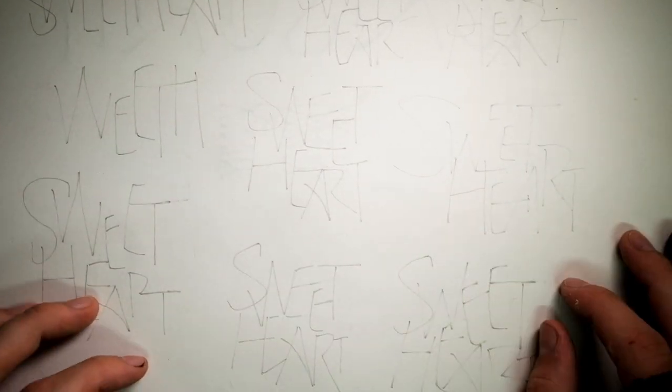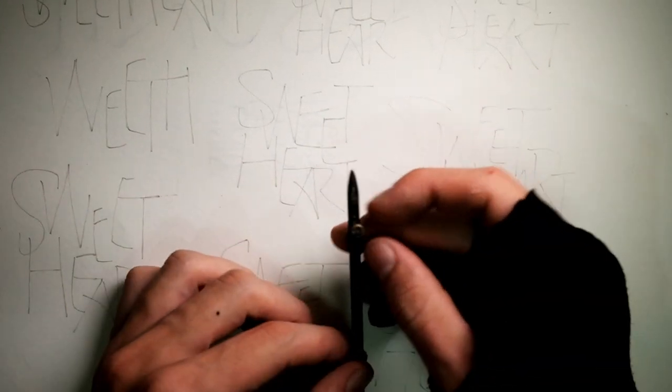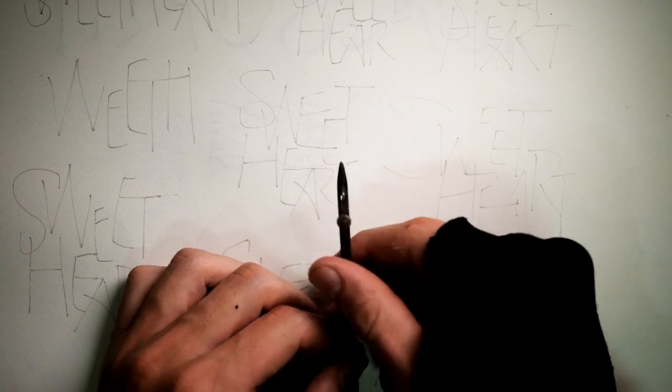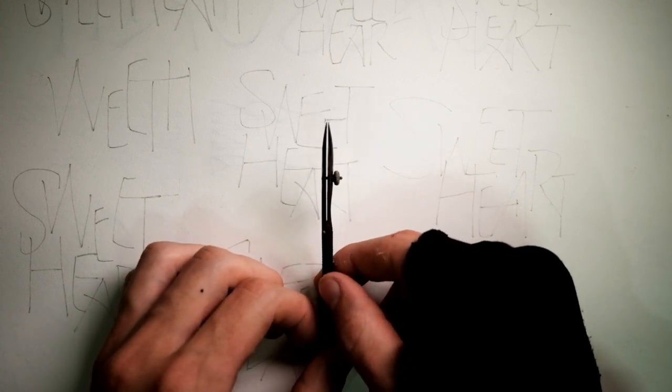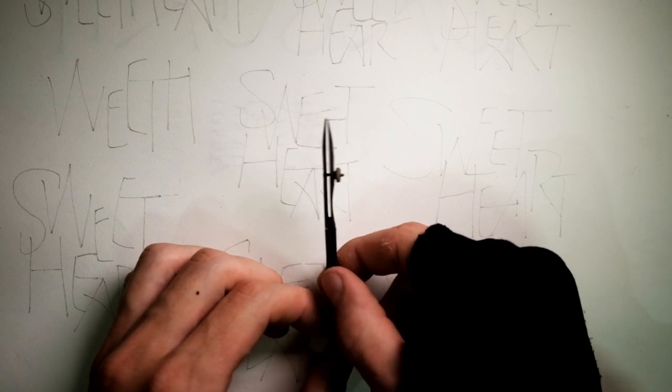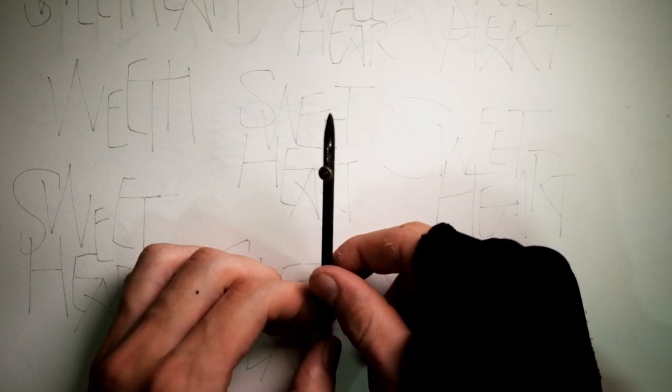Okay, so I'm going to demonstrate some drawn letters with a ruling pen. This is a really, really old ruling pen that I bought from a thrift store. I didn't know how old it was when I bought it, and that's even older now.